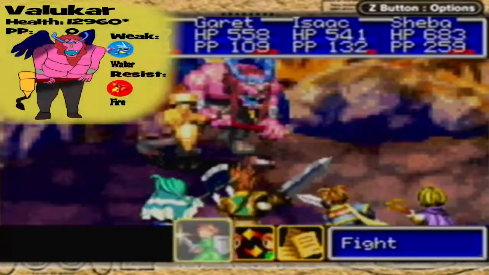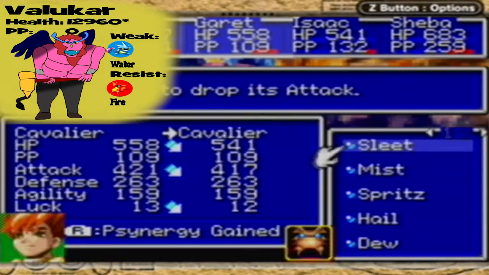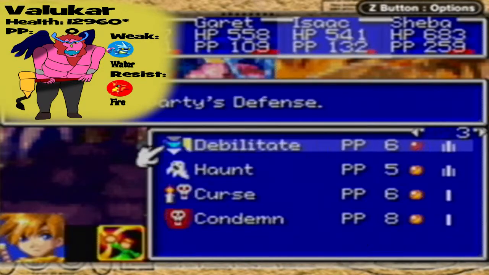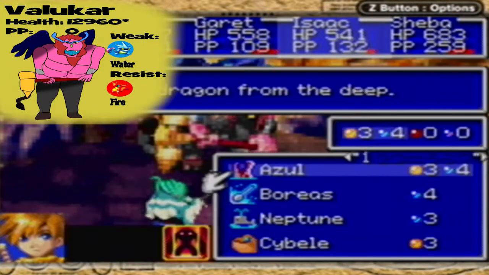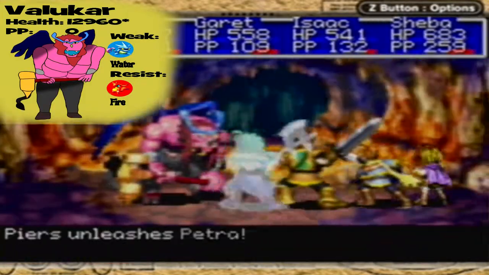So starting up this fight, the only thing I remember at the particular moment was that he was weak to water. Also, I'm using Petra because being able to stop a boss from having a turn is always a good thing. Surprising I don't use him more often. As you can see right about here, I have just enough Djinns for the Azul summon. See, just enough, totally didn't miscalculate it, and assume I needed to use Petra to have enough Djinns for the summon. What are you talking about?